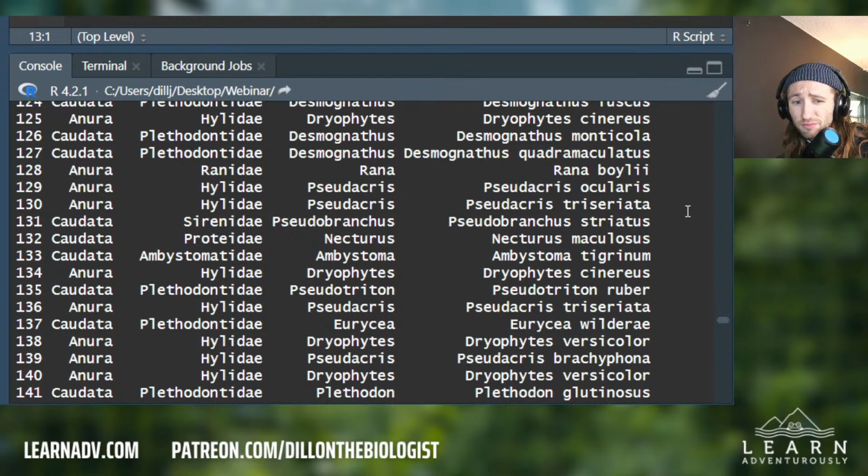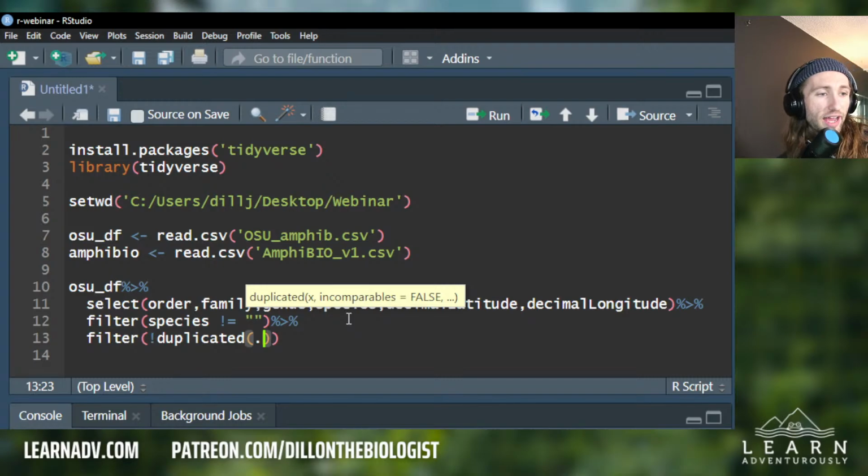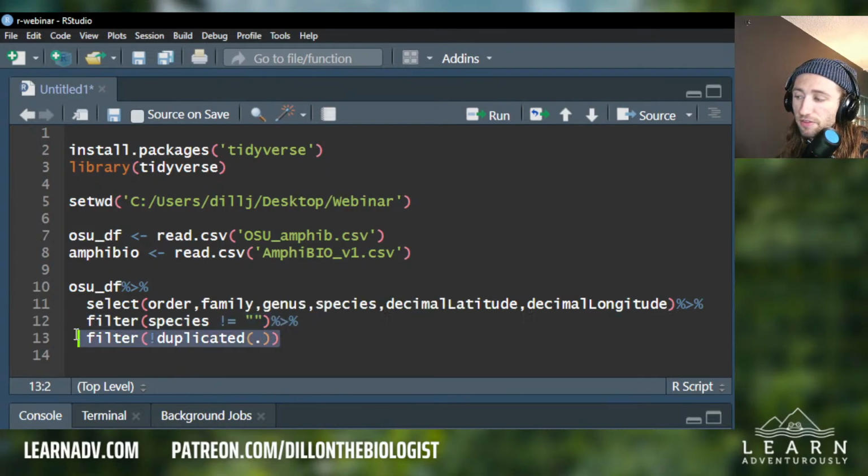And that's really it. One thing we are going to do is remove duplicated records. We'll do a little bit of this here. So filter, we'll just add a second filter. You can actually put them in the same function, but we'll do it as separate filters for the time being. So new pipe filtered, and we're going to go for records which are not, again, adding the exclamation point, duplicated. And inside of there, we'll just add this little period. The period signifies that we're taking the data from the prior functions. We won't cover this too in depth. This is inside of a few handouts that I have, but yeah.